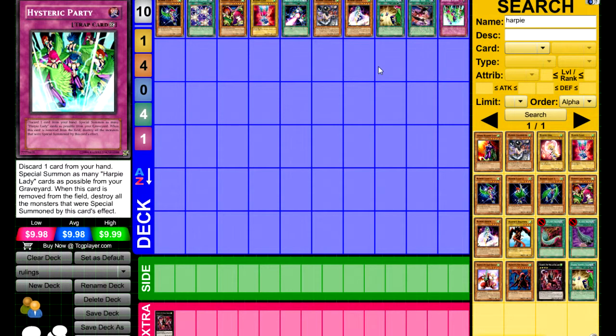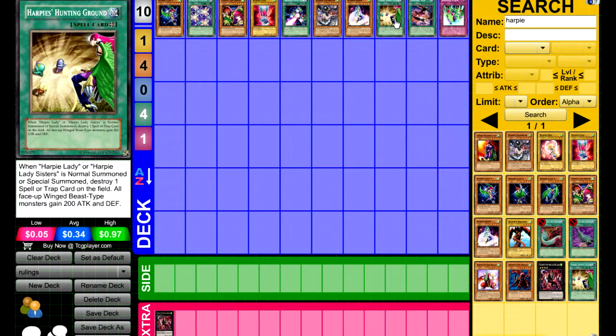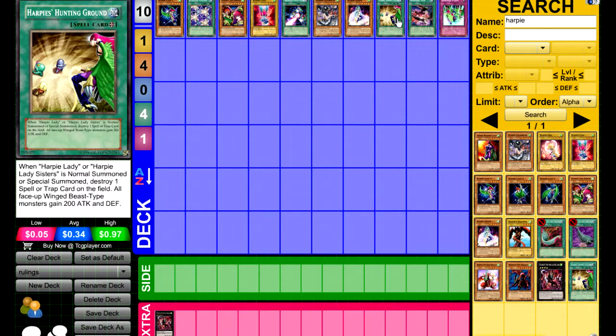So if your play is you have Hunting Ground in your hand and you have Channeler, you can play the Harpie first and then play Hunting Ground, because when Channeler and Queen are summoned, they are, of course, counted as Harpie Lady on the field, so you get that effect. So you can play the Harpie first and then play Hunting Ground if you want the attack boost. But if not, then keep it in your hand and wait for them to get some back row. Because if you play this card without anything else, then it's going to get destroyed. So if you have one in the field and you draw a second Hunting Ground, you can set the Hunting Ground over top of the first one and then play your Harpie, so you're not out of a Hunting Ground.